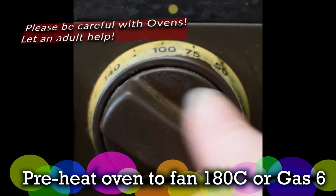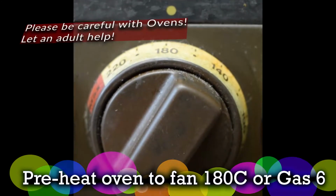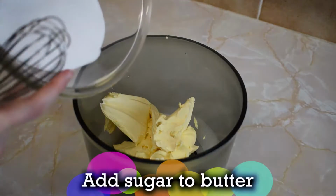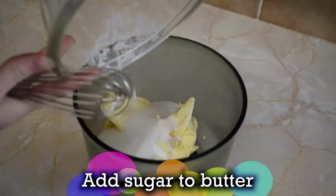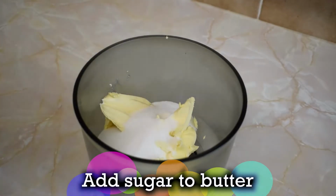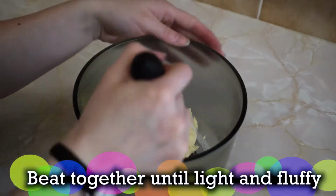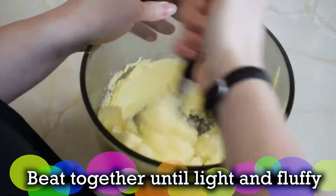And now ask an adult cadet to help you preheat the oven to a 180 fan, or gas mark 6. Okay, where do we begin then? Oh, okay, so we pour our caster sugar into our butter. Okay, what's next? Okay, so we beat the mixture until it's light and fluffy.